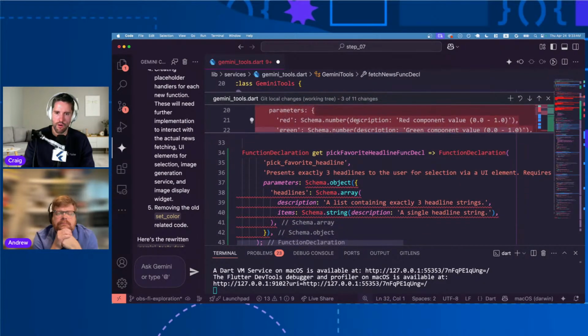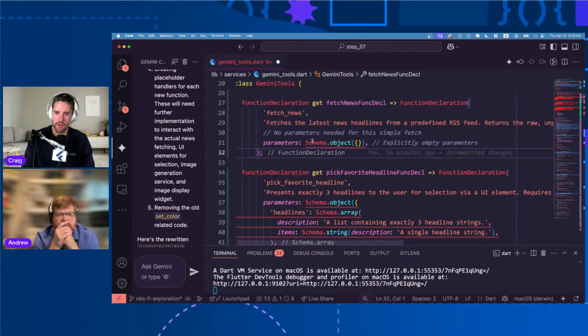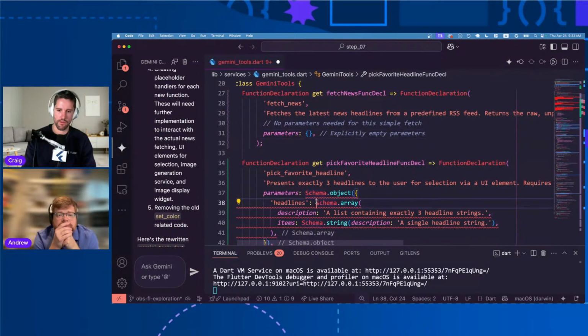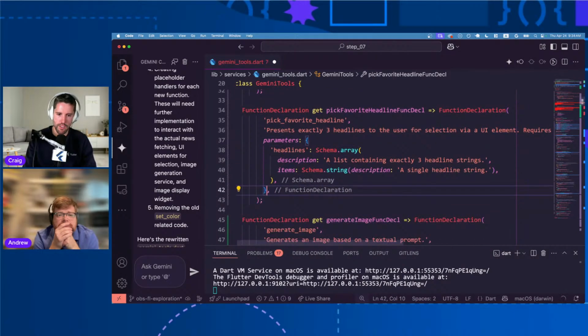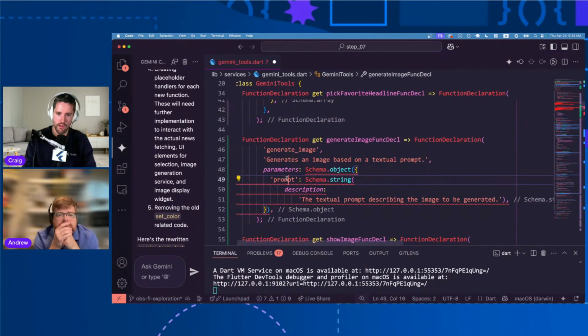Parameters before, we can see, was just a map. So it's wrapping it in this schema.object thing, and maybe just an empty one isn't right. Yeah, so I think this is this. And then we'll do the same thing here, get rid of the wrapping schema.object, and then we'll come back and read everything.